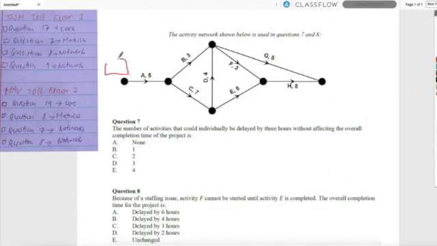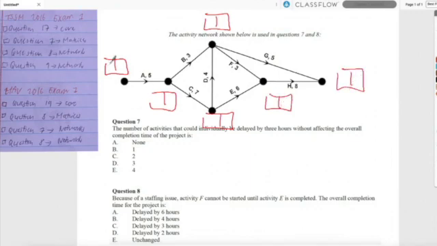So we've just got a forward and back scan. Zero. Get to there only one way. 5. Get to there 2 ways. This way is 8. This way, 5 and 7 is 12. 12 and 4 is 16. 16 goes there. 2 ways to get to there. 16, yep. 12, that's 18. This way, 19. So 19 goes here. The biggest. 16 and 3 is 19. Yep. 19 and 8 gives me 27. 16 and 5 is 21. So 27 goes there.